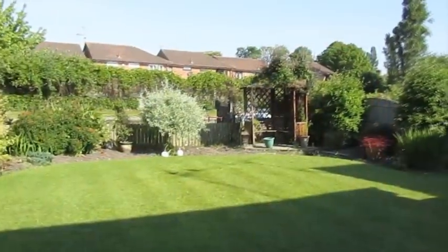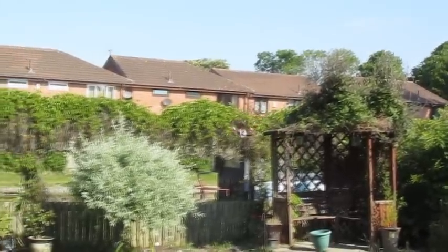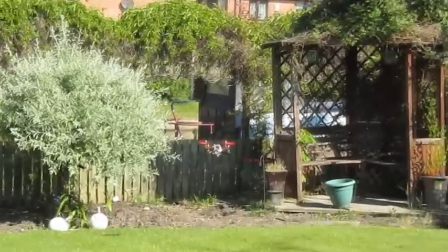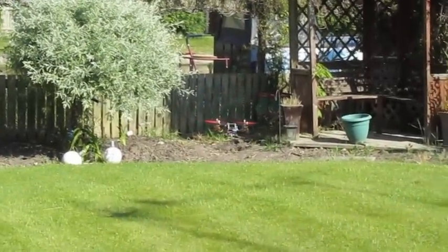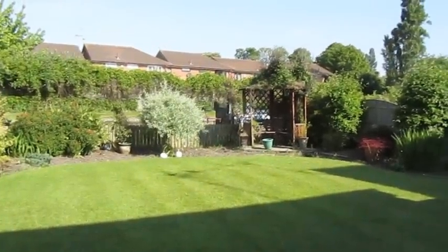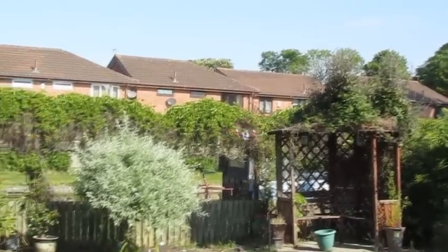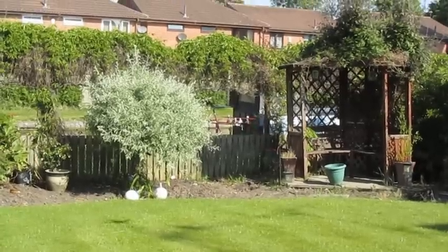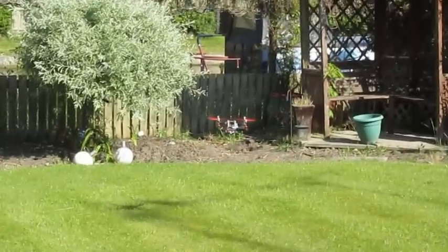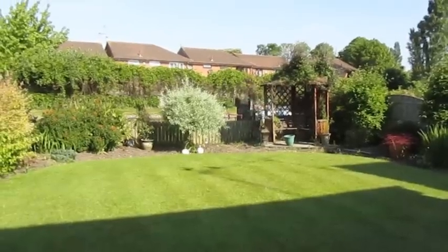Here we are in the back garden flying the model — the sun's just coming over the end of the garden. What's happening is that when I take my finger off the sticks it's gently moving forward. If I pull it back and recenter the stick while it's flying backwards, it slows down, pauses briefly, and then pushes forward again. There doesn't appear to be any side-to-side movement, which is good. So I need to put in some positive trim pitch in the self-level menu to cancel out that slight forward movement.